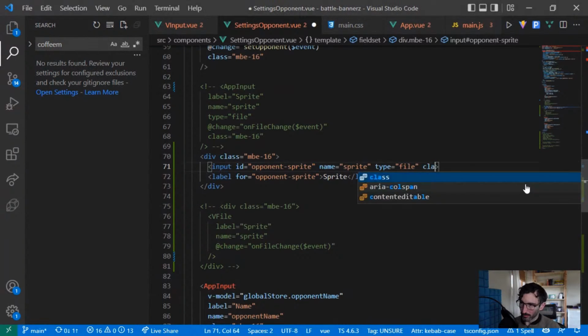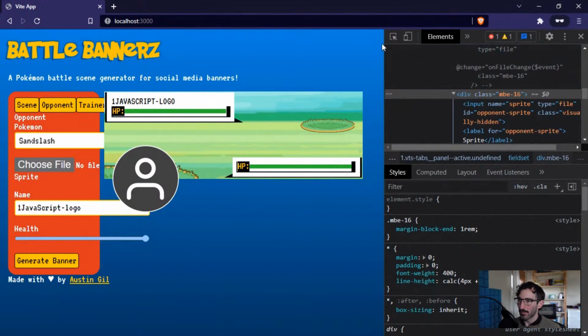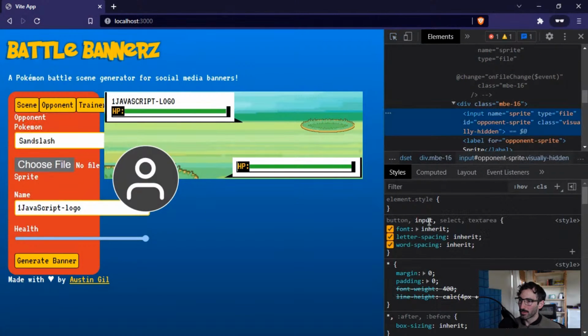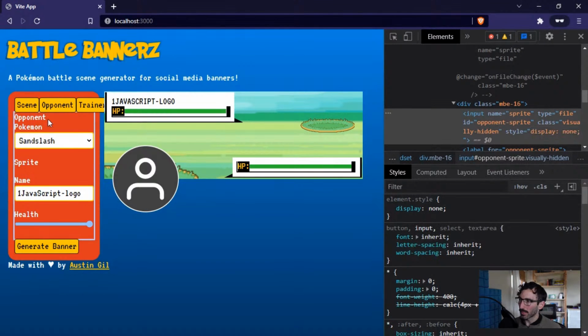And the way I'm going to do that is with a class called visually hidden. So why are we using a visually hidden class? Because if I set this input to display none, it won't actually be accessible in the DOM tree.